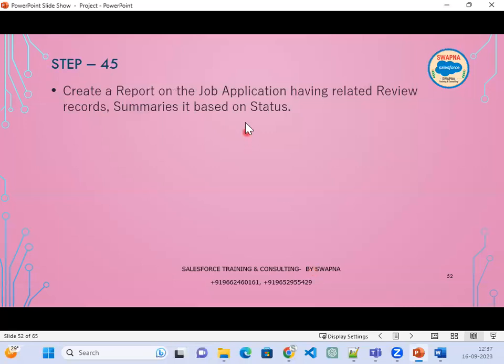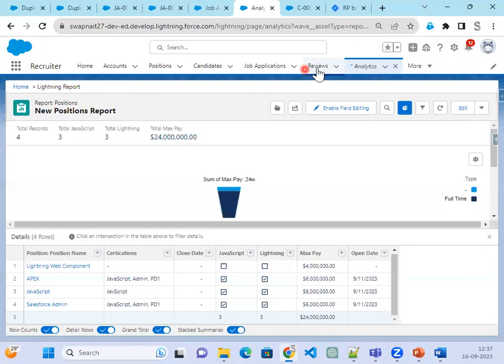Now create a report on the job application having the related review report, summarized and based on status. Which type of report do I need to create? Summarize. On which object do I need to create a report? Job application.